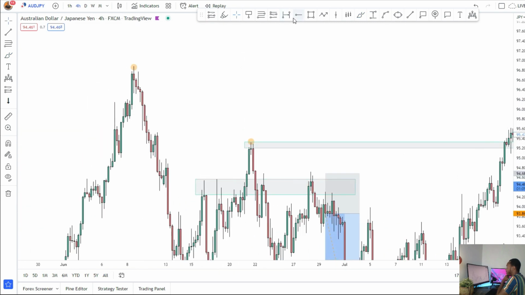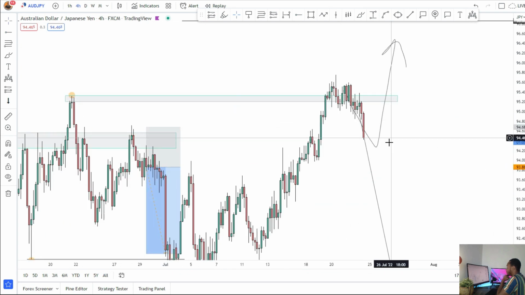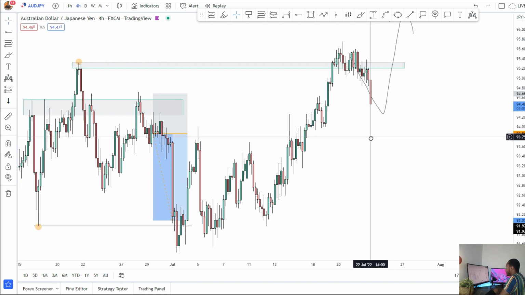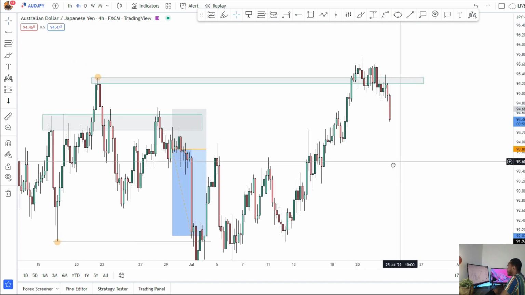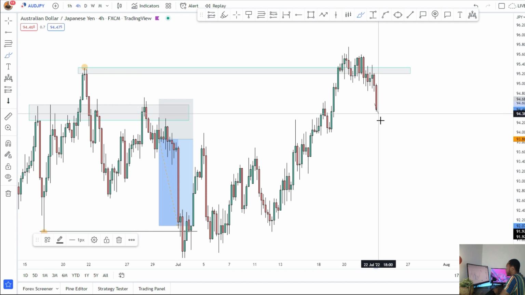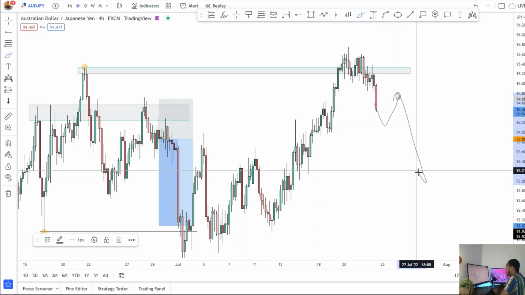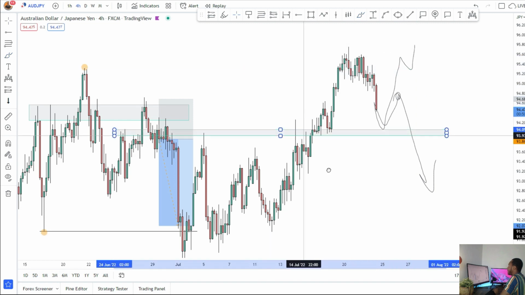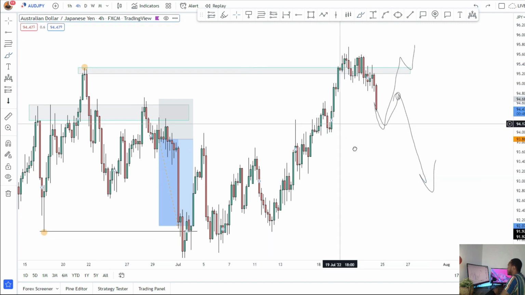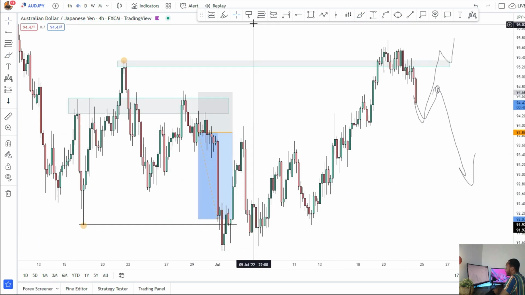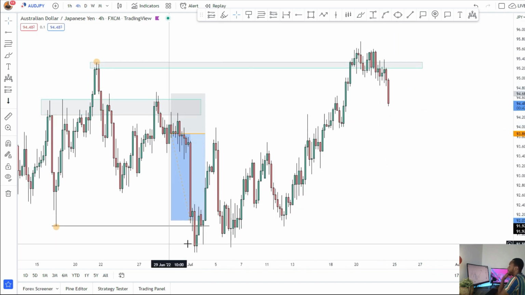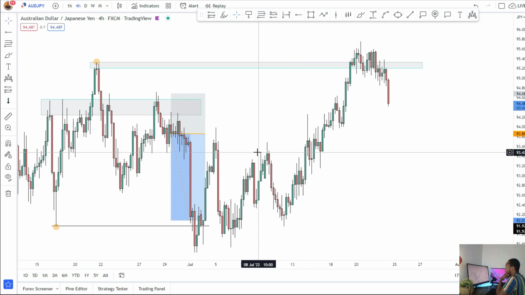Now I am expecting the market to come all the way back up here. But for now, the market is respecting that level pretty strongly, so we could continue this bearish momentum quite a while. We'll see what we do in the retracement. If we can retrace, form a lower high, then most likely we will continue to fall. If we just climb back above, then back to the highs will be the target, which is around 97. So AUDJPY is probably a pair to watch out for. A move could be developing quite nicely on this one.